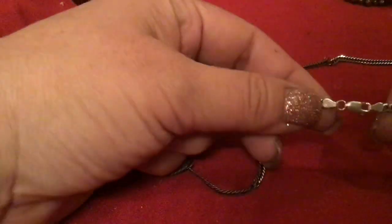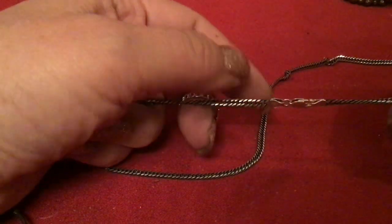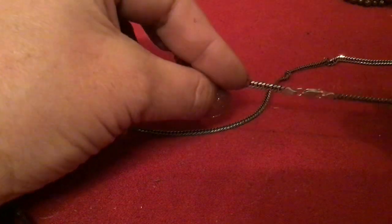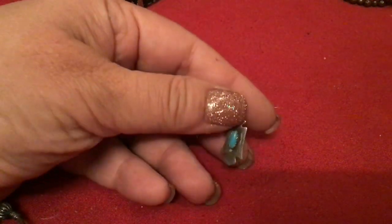That's 925 — right there, see? 925. It has the nice clasp. This might be silver. This was a very good jar for $7.99. And this is Sterling — the bird. I already knew that because they only make those in sterling. I hope the other one's in here because the one doesn't really do me a lot of good.